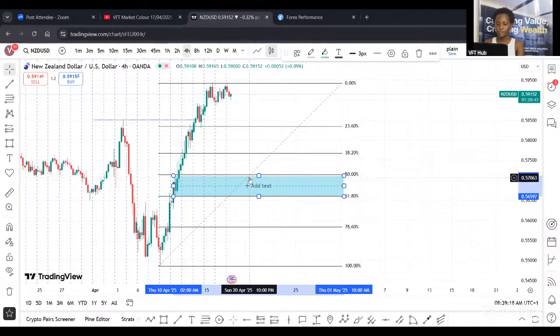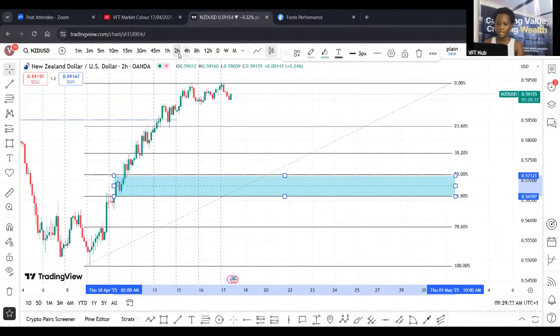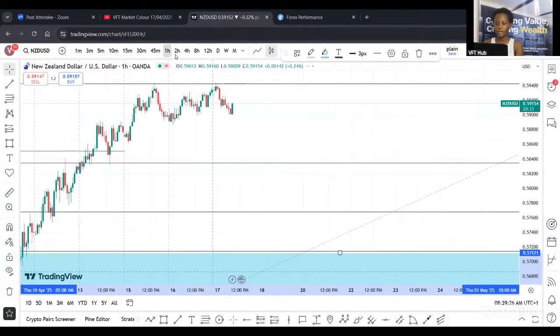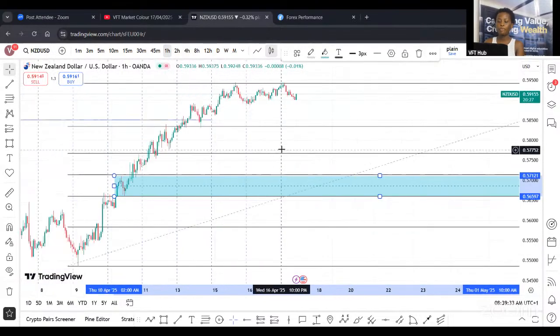Regardless, we're watching out for this level to see what happens, and then we are going to react accordingly. The 2-hour time frame is maintaining what we saw on the 4-hour time frame, and so is the 1-hour time frame. So similar to what I did on AUD-USD, once you take retracement trades, you know what to look out for. Wait for more breakout structures so that you're on the safer side.